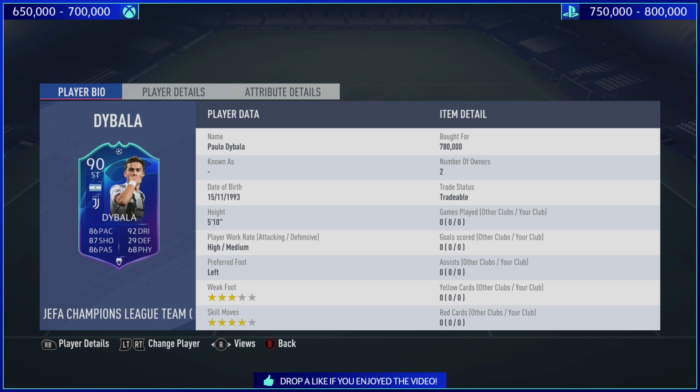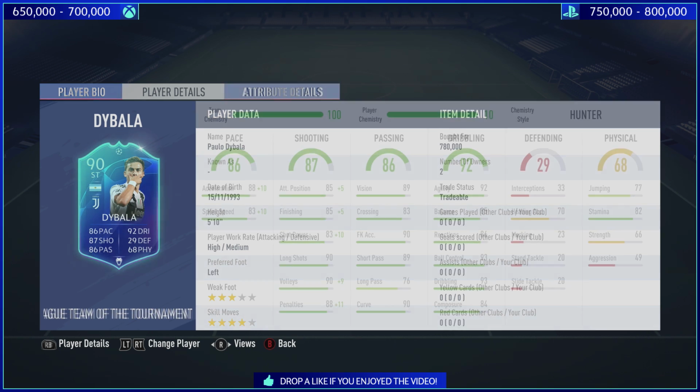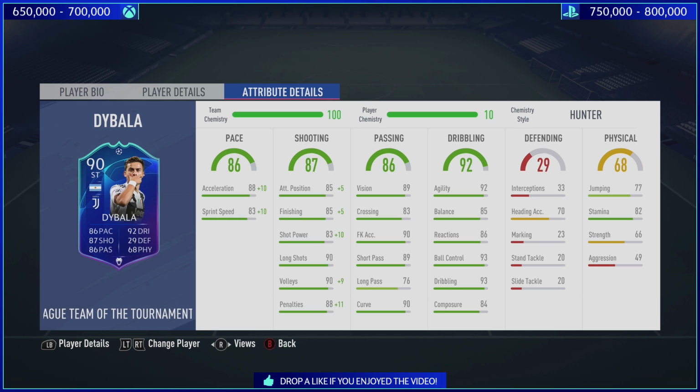However, Dybala has 4-star skills, 3-star weak foot, and high to medium work rates, and he is 5'10" tall. The card itself looks quite decent, and his in-game stats look phenomenal as well. As you can see, he's got acceleration 88, sprint speed 83, 85 positioning and 85 finishing, and 83 shot power, 90 long shots, 90 volleys. Sensational finishing stats, I've got to say that.